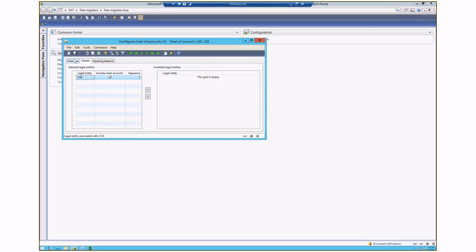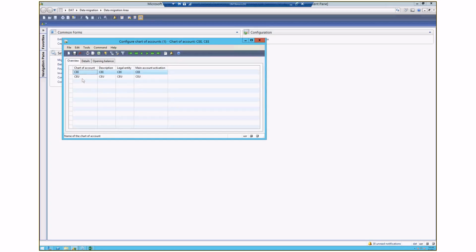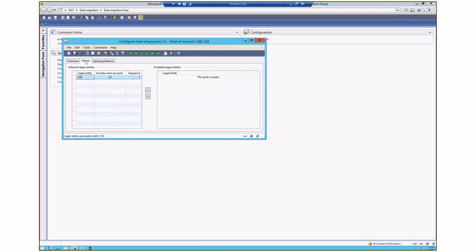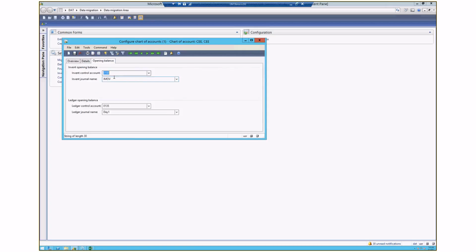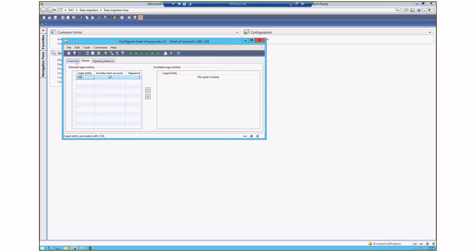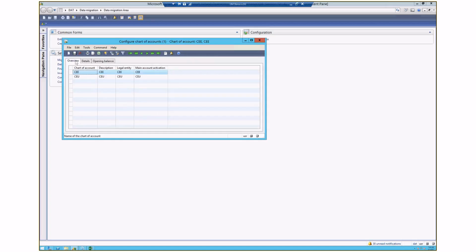You have an ability to specify the chart of accounts that you want. You create a definition as a record here and associate it to this legal entity. Tied to each of those main accounts, you can specify how we compute the opening balances from the source, and we would populate those opening balances on the target.